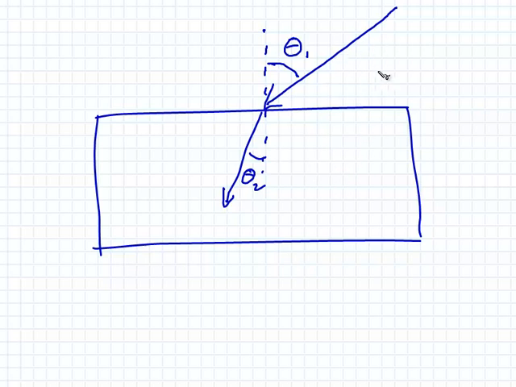So if this is a vacuum ideally, and this is some other material, we get the maximum amount of bending there. Air is pretty close to a vacuum for our purposes here, and so we're not going to make a big distinction there. Okay. The particular material determines a constant, which is usually referred to as n, which is called the index of refraction.